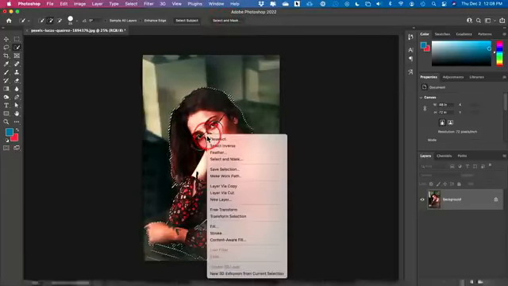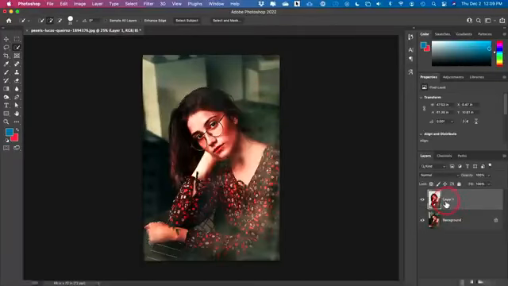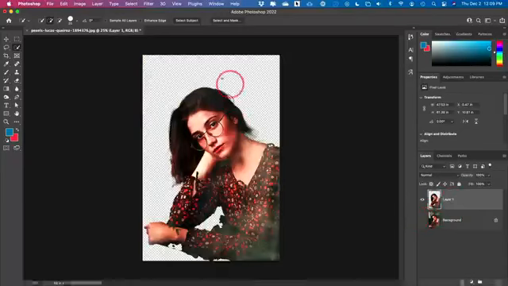But if I just right clicked over here or control click, I could just say new layer via copy. Okay, let me just select that. And look over here, it created a new layer. Now I could turn off my background and this subject is now on a transparent background. It's really that simple to cut someone out.